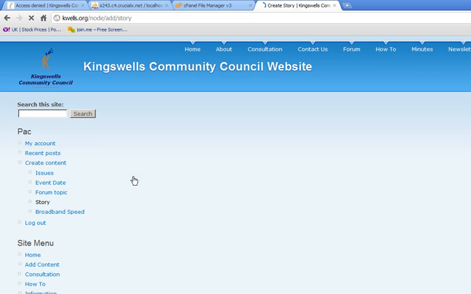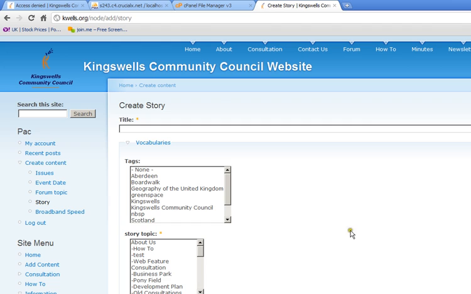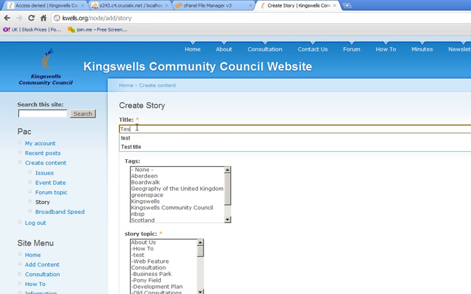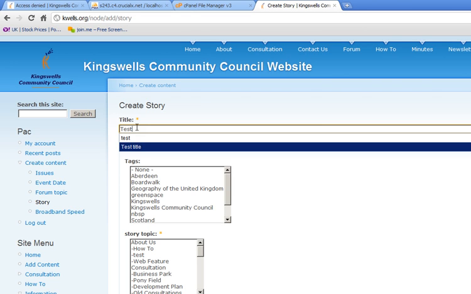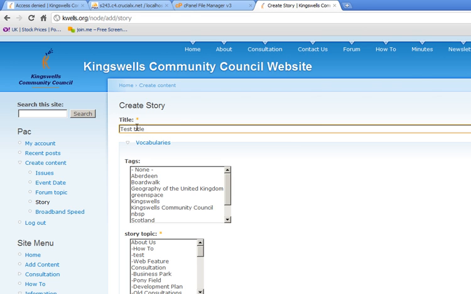and the story is an additional thing that you'll be able to add here. So what we're going to do is add an article with a photograph, and this is kind of common for all articles. So we just type in a test title. I've just done it before. I'll take it down here. Tags you don't need.